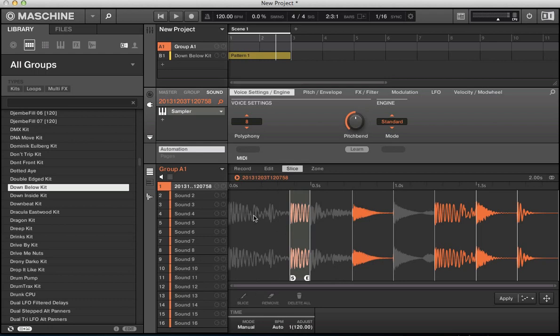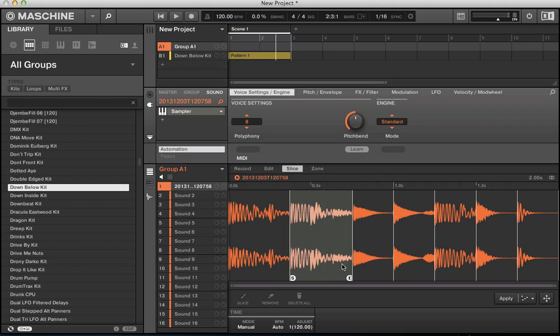So it's removing those slices that I've deselected there from this slice loop. So you can start removing whole slices, or what you can do with this remove, what we were saying before, we've got these two and we just want to make this one whole slice. When you hover the eraser next to the actual slice in between these two transients here, you get this little arrow appear underneath the eraser, and then you can just make that one whole slice.